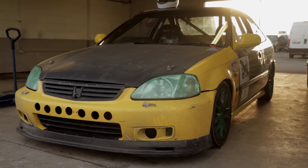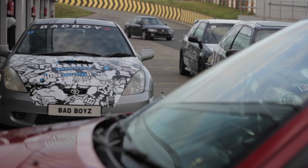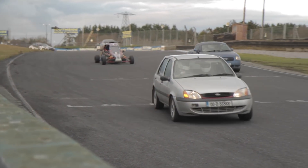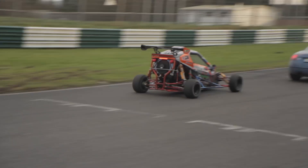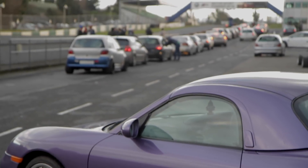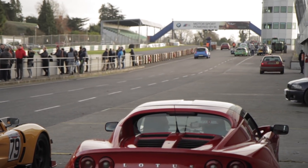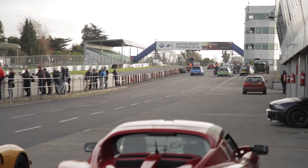4x4 Jeep kind of things and MPVs — people carriers — wouldn't be ideal, but pretty much anything else goes. We've had guys here in Volvo S40 diesels and there's a load of Fiestas, like just 1.25 ZTECs, not even race cars. But then we get guys in Nissan GTRs and Porsches and Ferraris. Once it's kind of mechanically sound and the panels aren't hanging off it and the thing looks presentable, that's pretty much it.